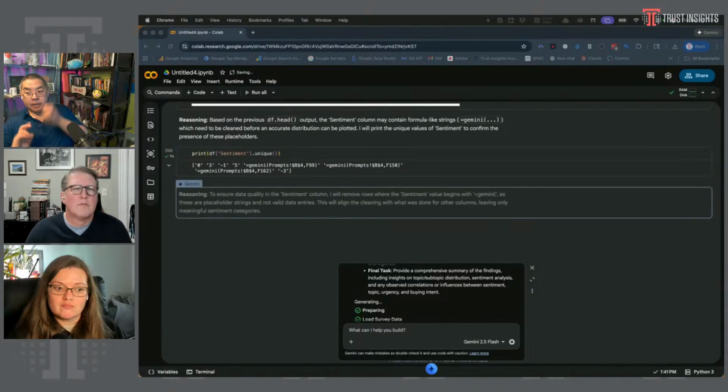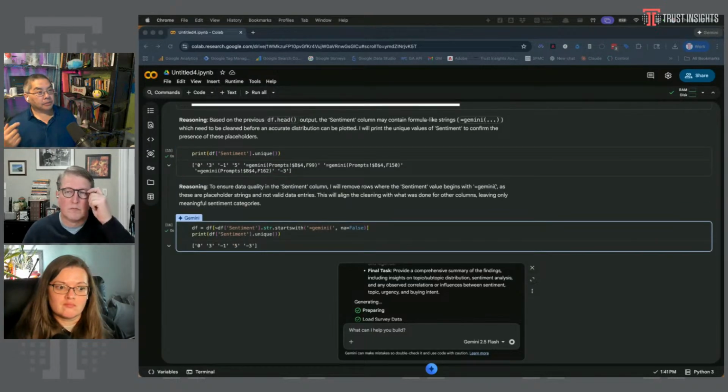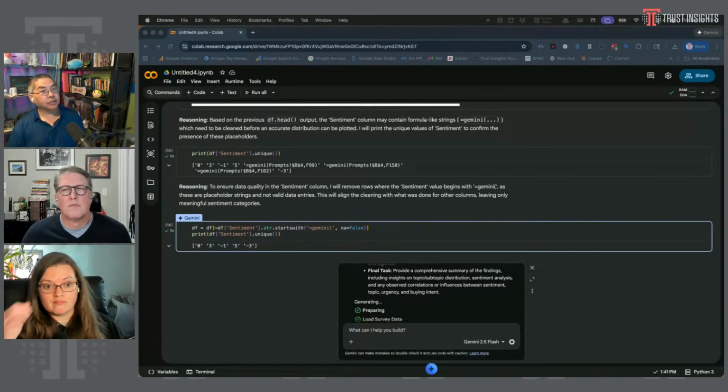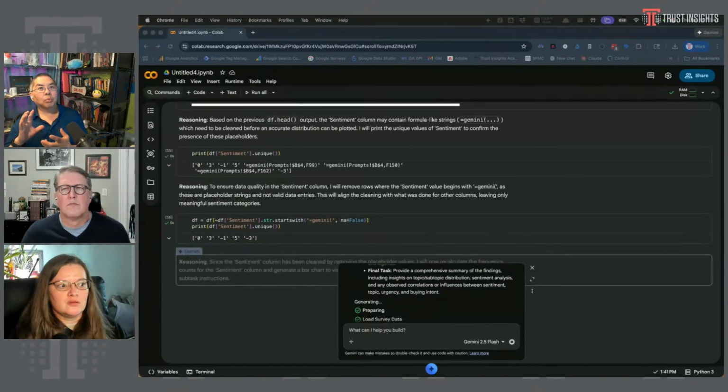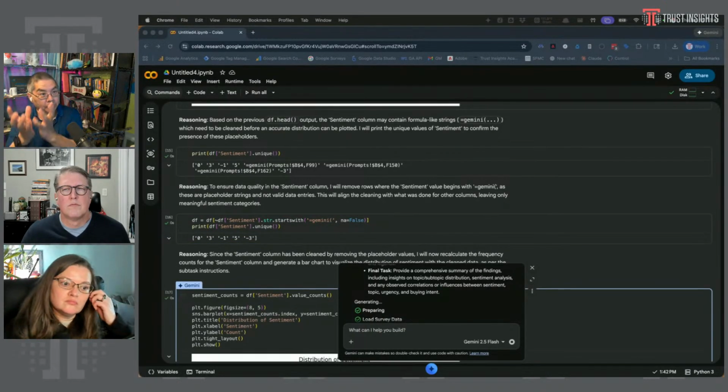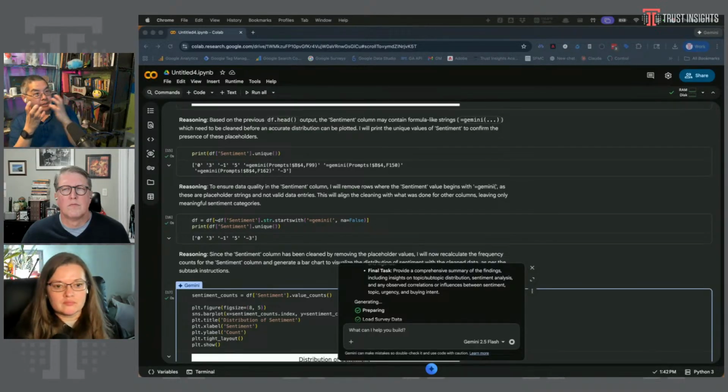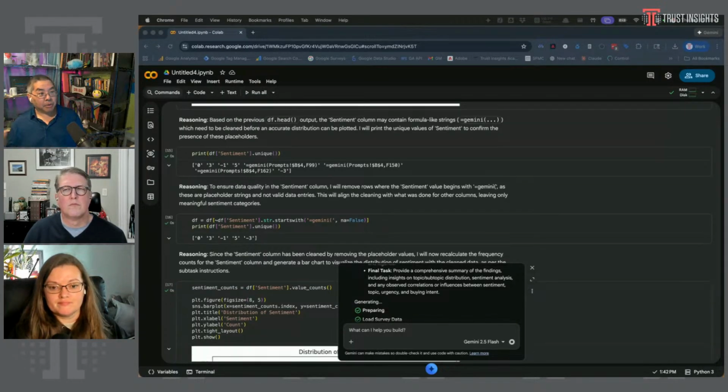So when this is done, ideally we'll have an answer for John, and also for ourselves to say, when people are talking about this particular topic or subtopic, or they have this sentiment about it, they are going to buy something from Trust Insights. When they have this or this or this, they're not really buying. And it's good to create that content maybe for awareness, but we probably don't want to build a service around it because there's not enough buying intent about it.